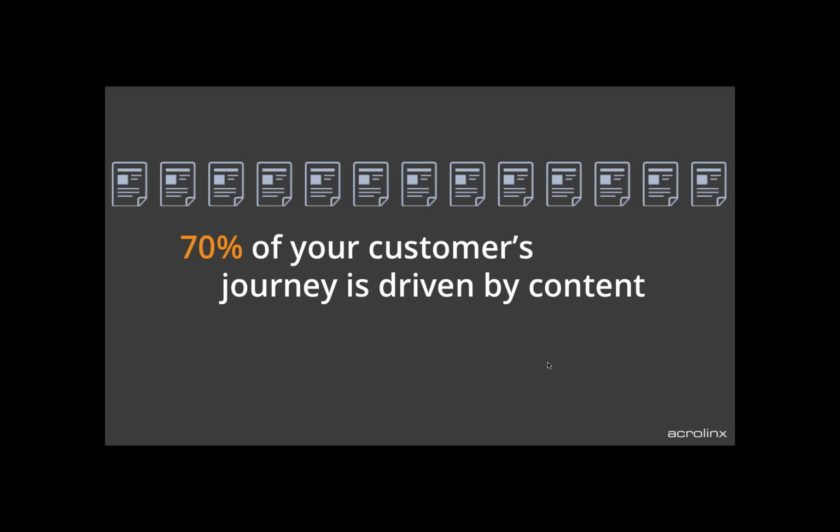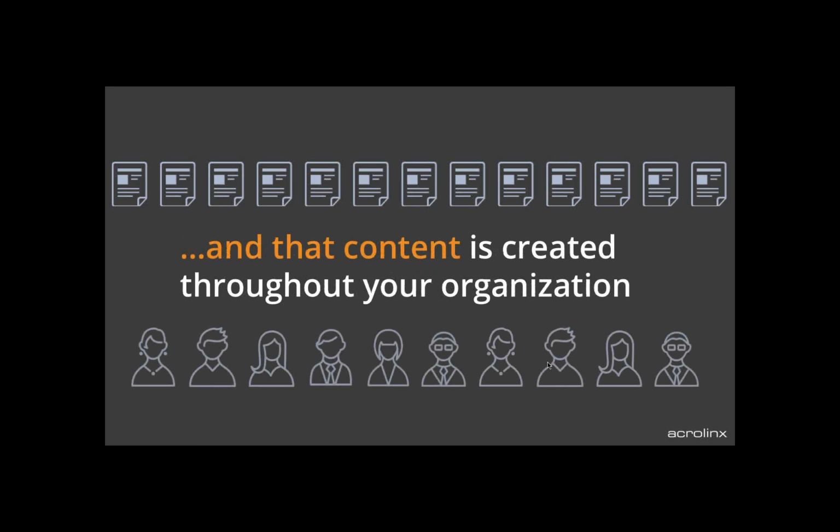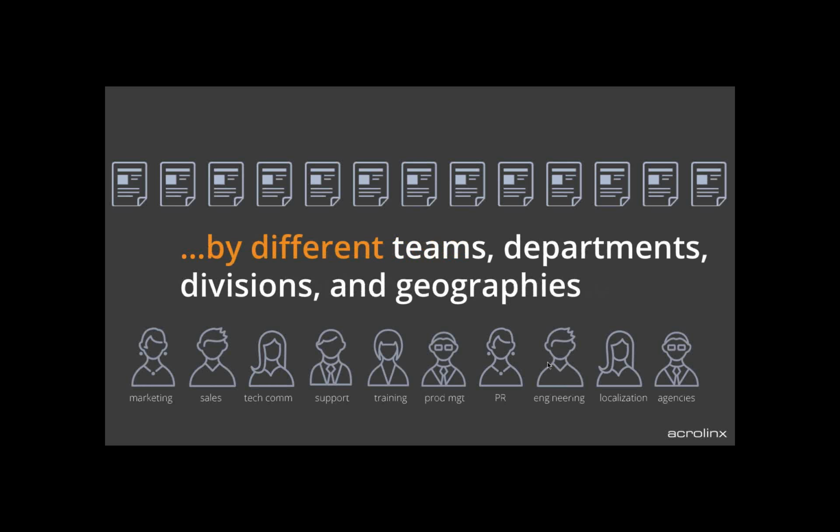We all know that content is very important, but communicating between departments, as Steve mentioned, can be very siloed, and there's not always great communication between departments. So you have a lot of content being produced throughout the organization by different departments based in different locations. You've got marketing and sales, tech, communications, support, agencies externally, etc.